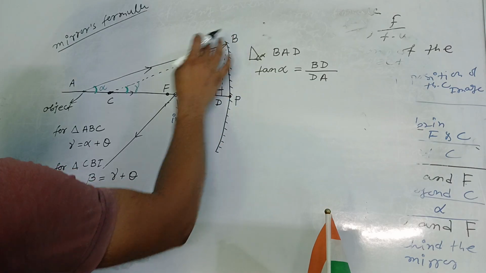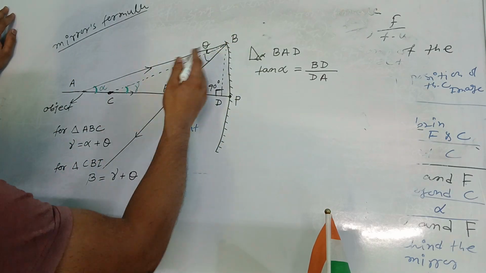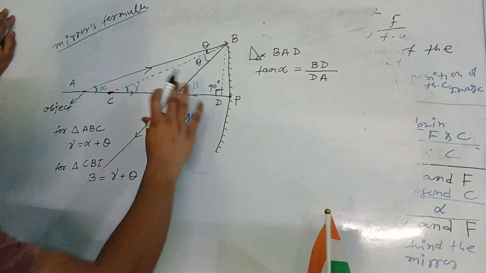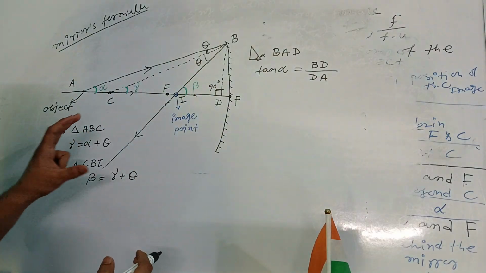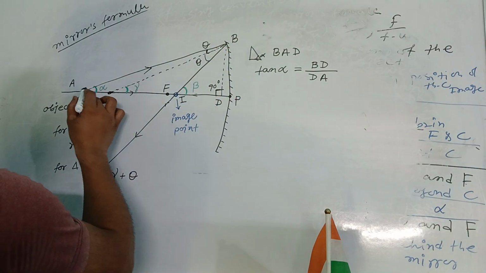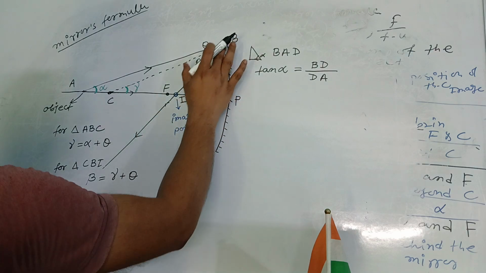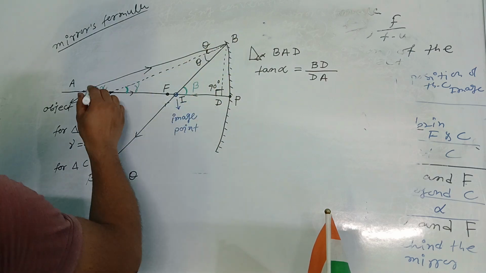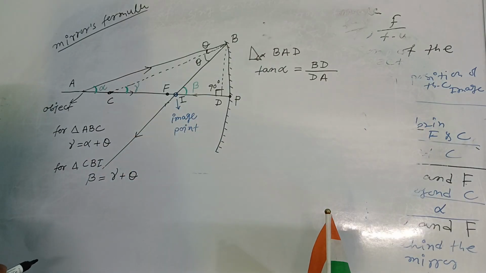So BAD, this triangle. If I put the shade now, it will be difficult because it is the whiteboard. I can't erase this one, then I would have to draw the diagram again. As I am showing, this is triangle BAD. So tan alpha is height divided by base DA.